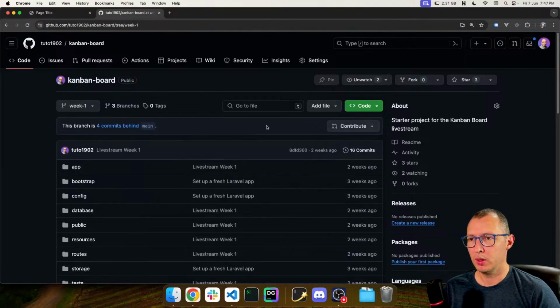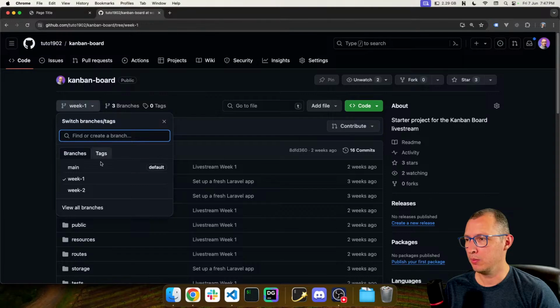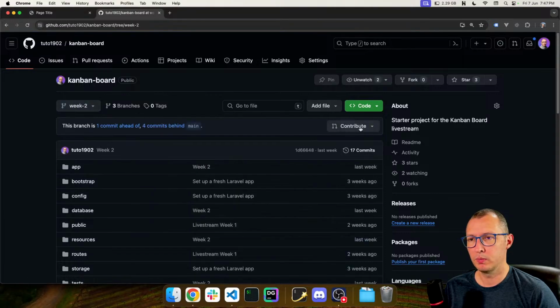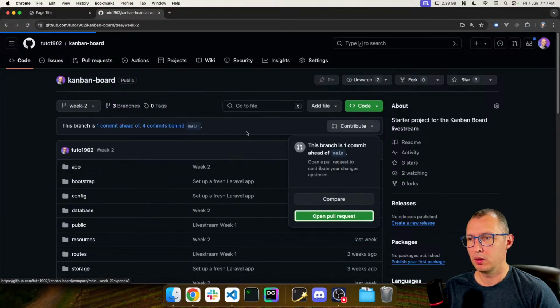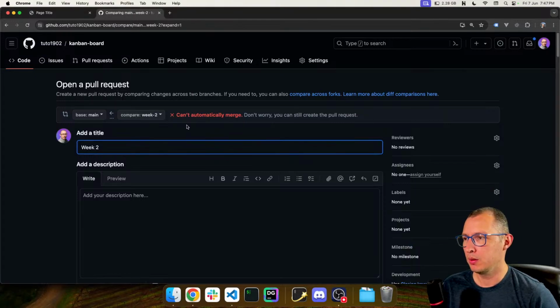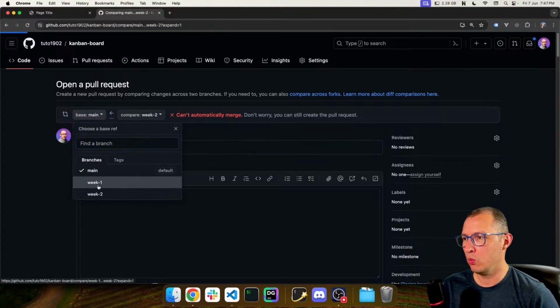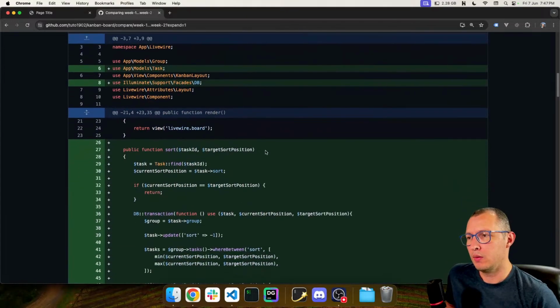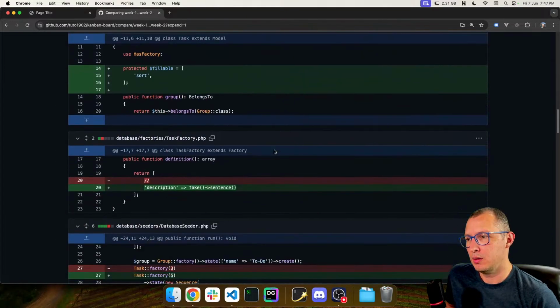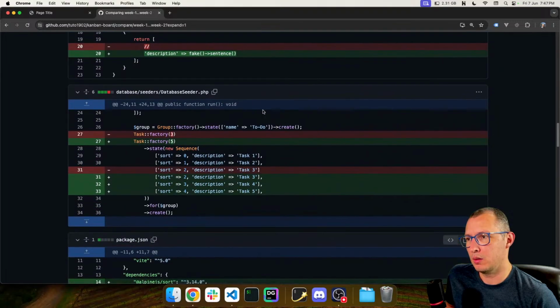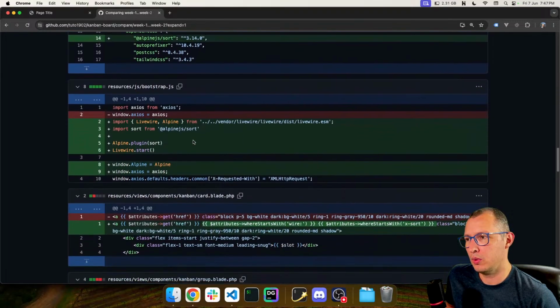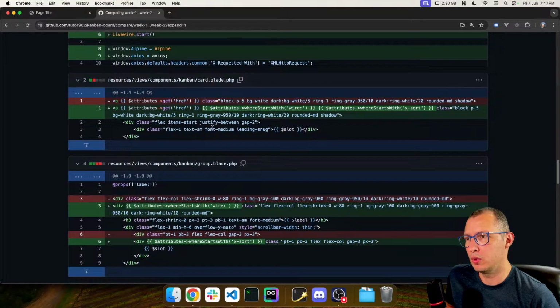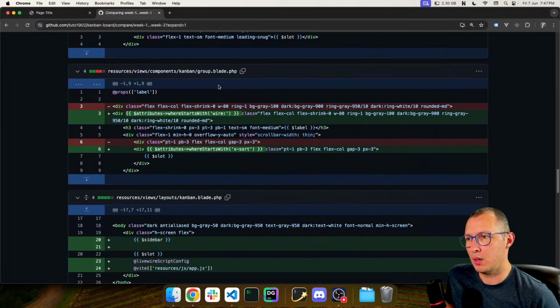We can do contribute, really? Then week 2. If I try to make a pull request and compare that to week 1, see if I can find that place. Task, database either, no. Bootstrap, no. That's the car, that's the group.